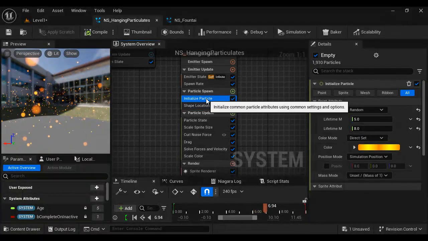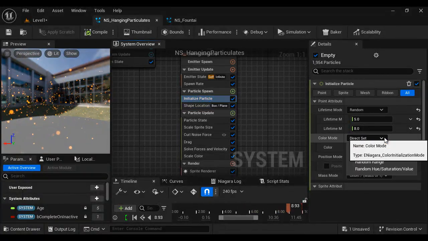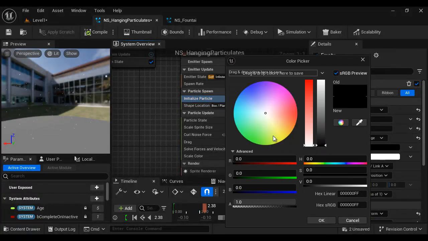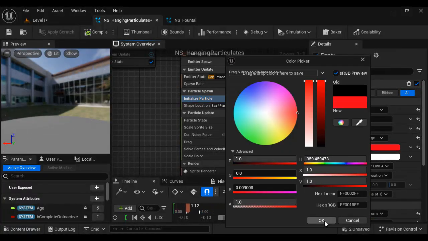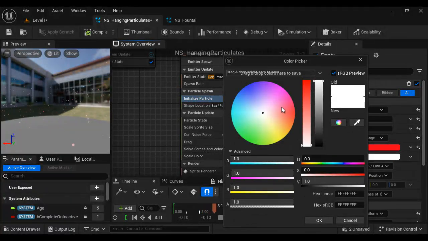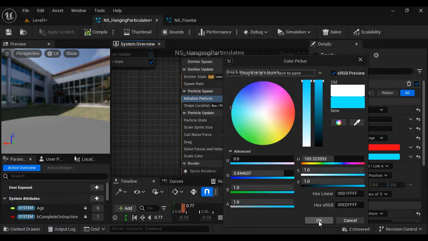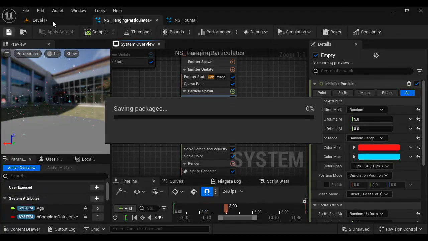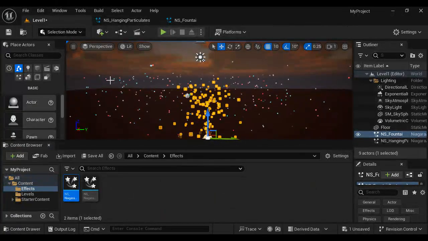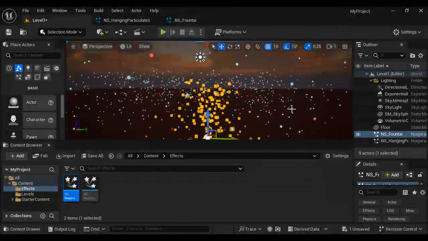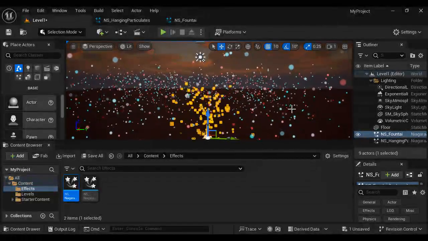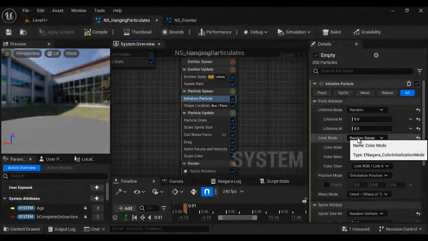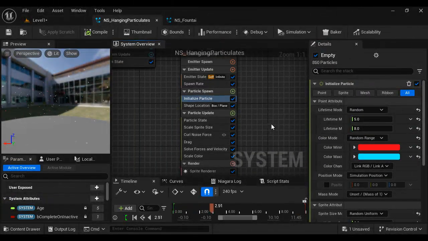So if I go to initialize particle, let's say I can choose the random range, different colors. So some particles should display in red color and some particles should appear in the cyan color like this. We can choose. You can see if I save now, come back to level 1, we'll have different color particles here in the scene. You can see that. So just sit and modify the values of the properties and observe the changes. With that you learn a lot, guys.